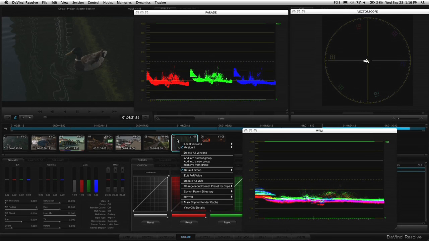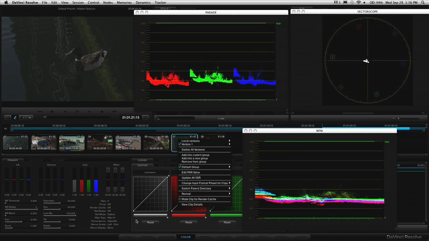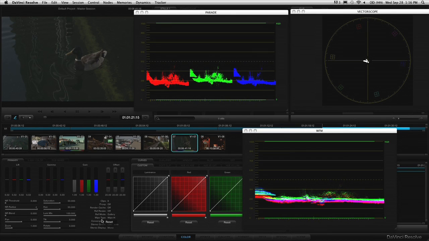Okay, quick side note, right-click everywhere. When you're on Resolve and you're getting to learn it, literally, right-click everywhere. Contextual menus pop up all over the place. I've got contextual menus when I click on here, when I click down here, when I click over here. It's almost like a nightmare. But the truth is, if you really want to get proficient at Resolve, if there's an interface element, you've got to right-click on it.